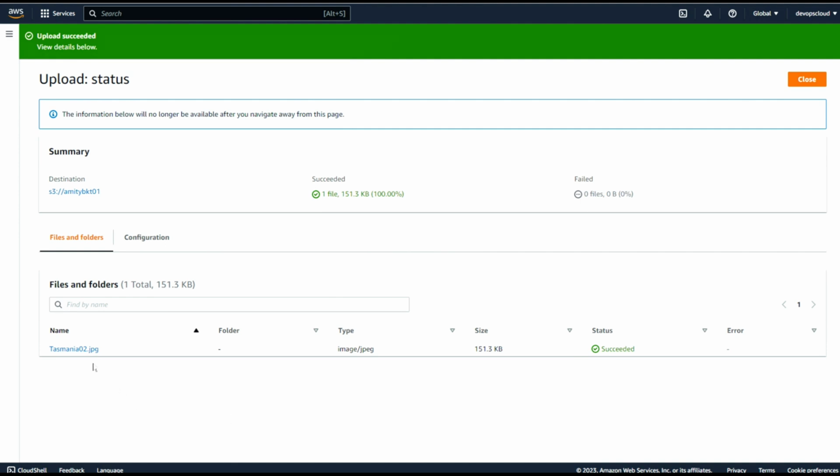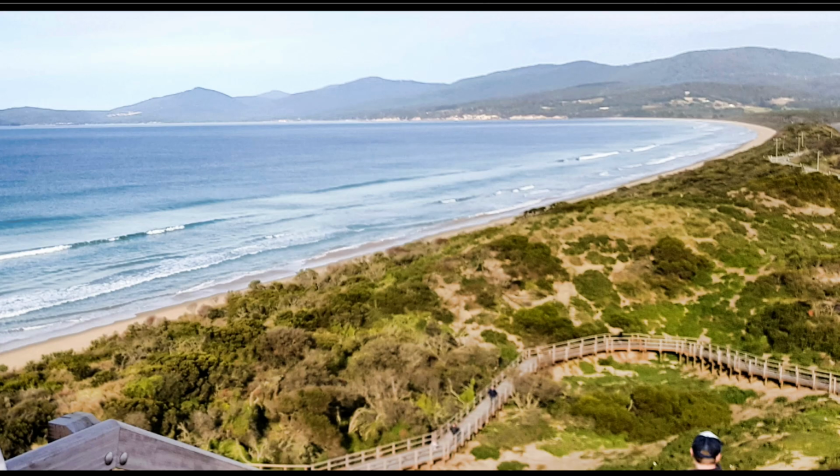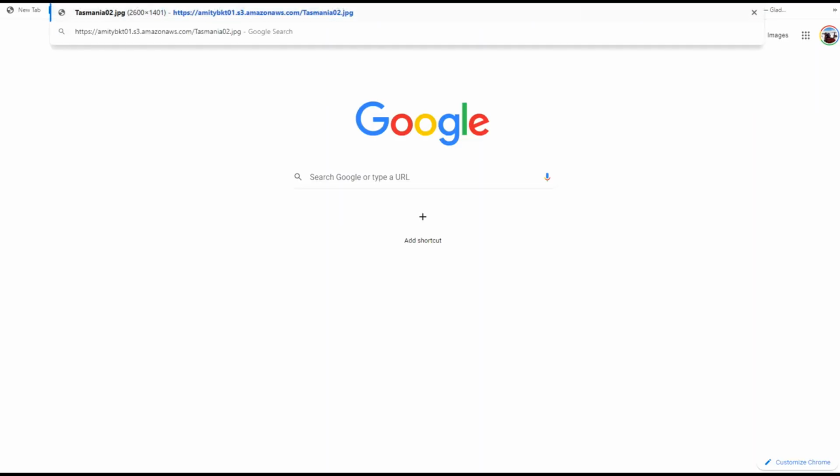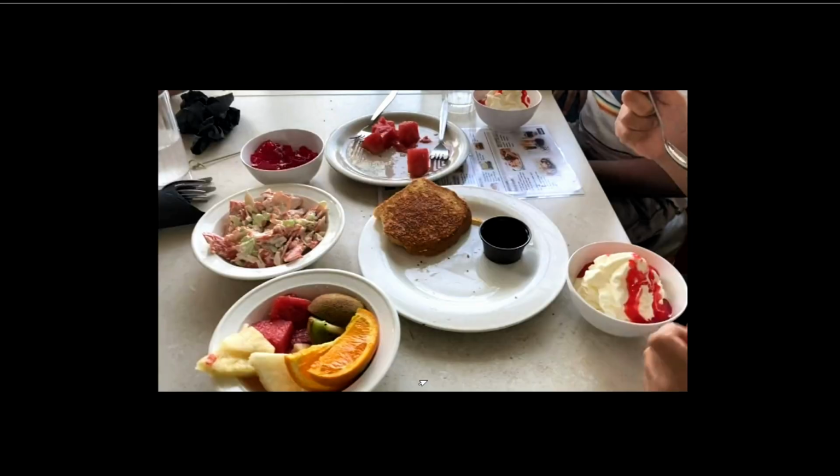So now, if I go to Tasmania 02, you see the previous one was this lookout. Now, if I go to this image, the current one, you see that this is Tasmania 02, so this image has been changed.